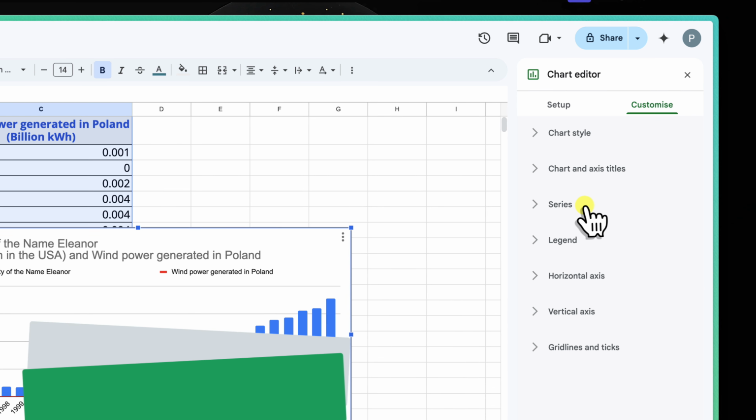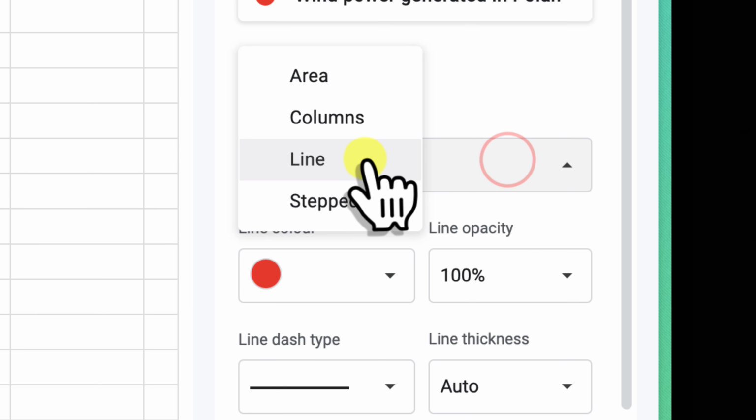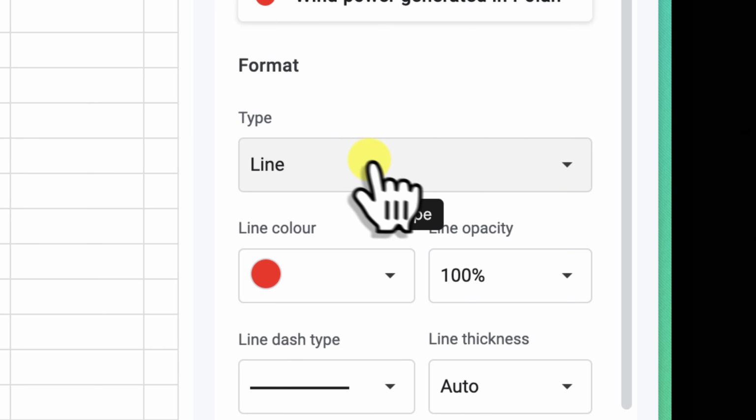Let's make sure that popularity of the first name Eleanor is in columns. Select it, and in its type dropdown, ensure that columns is selected. This is good for showing distinct annual figures. Next, for wind power generated in Poland, we want a line to show its trend. Select this series, and then in its type dropdown, choose line.